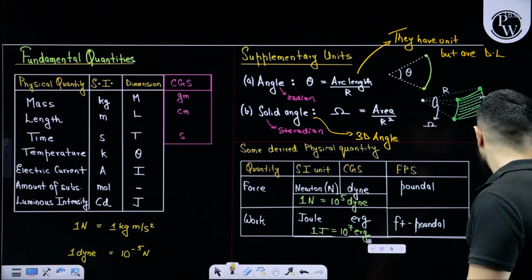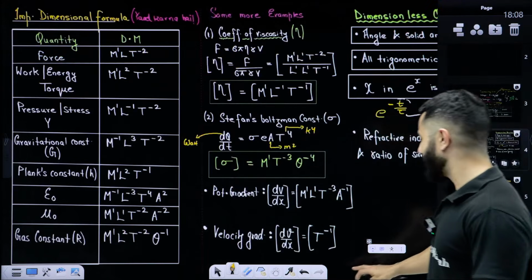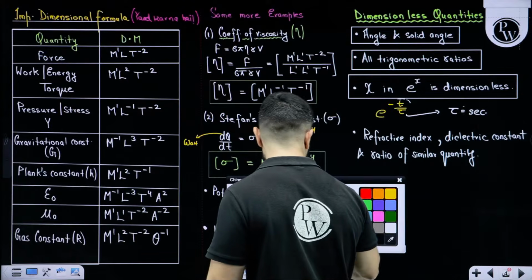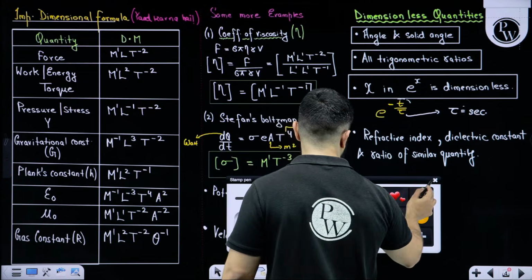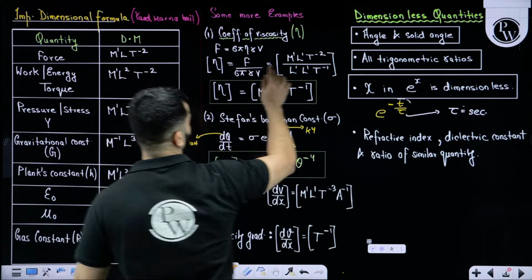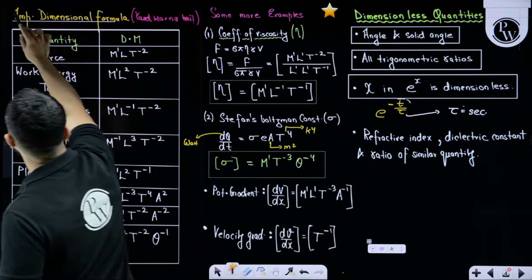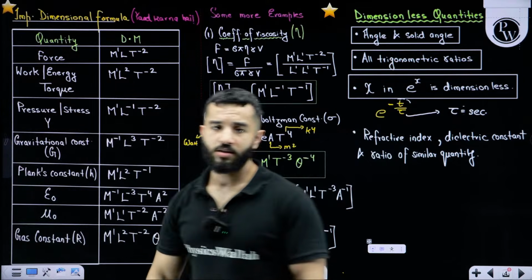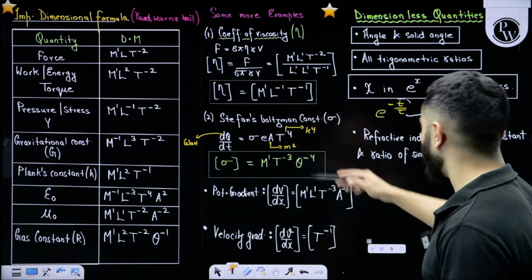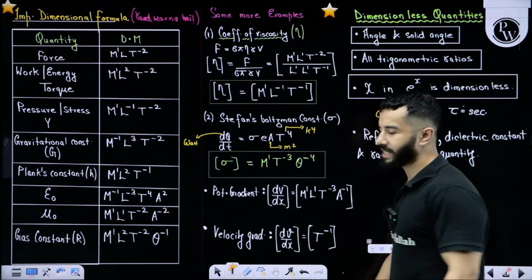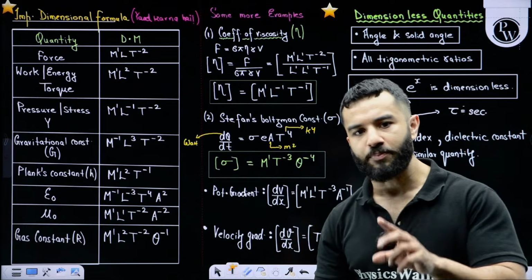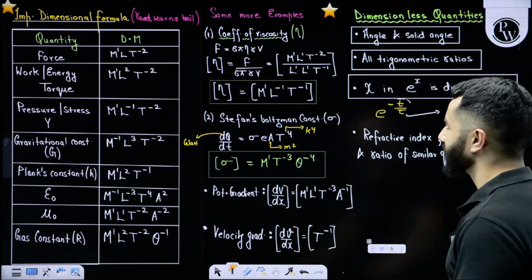Clear? Moving on, my dear friends, this page is very, very important for you. If we talk about each point over here, it will take a lot of time. So I have everything written on this one page, and you can expect at least 1 or at max 2 questions from this one single page.